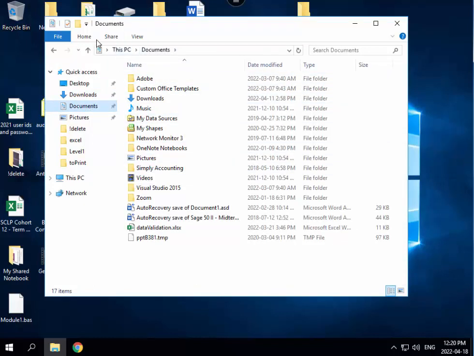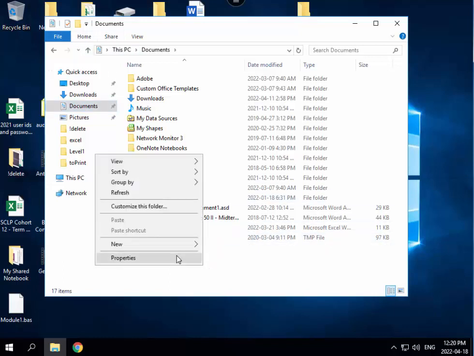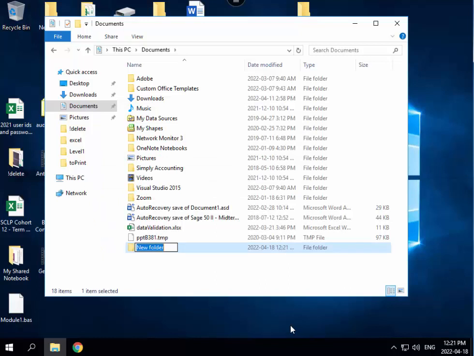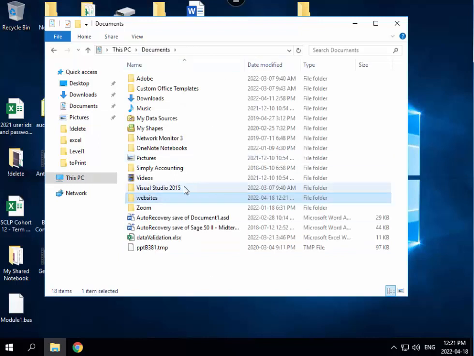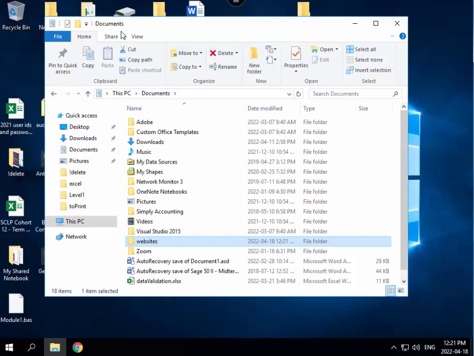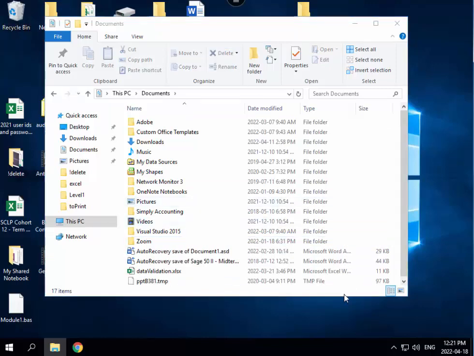So again, I can right click and choose New, Folder, Websites, right? Or I'm just going to delete that Websites. So I can select that. If you want to see all of your commands, by the way, right now this is a truncated view of menus. If I click on that little drop down there, that'll expand the ribbon so I can see all of my controls. So there's websites. So we actually get quite a bit more functionalities in Windows 10 than we had in Windows 7. So there's websites there. I'm just going to press delete.